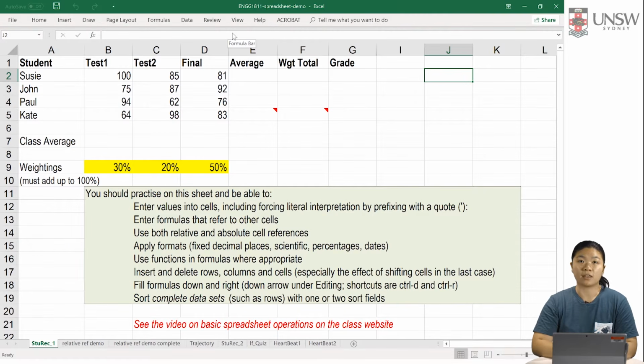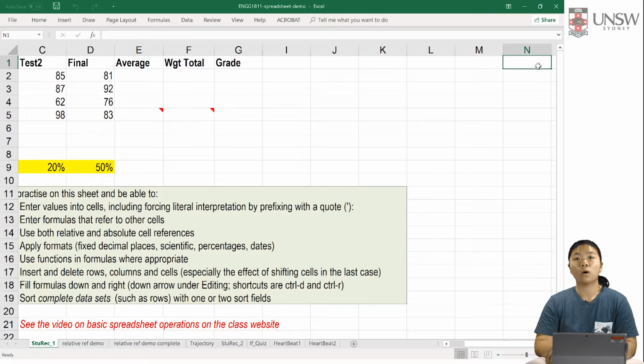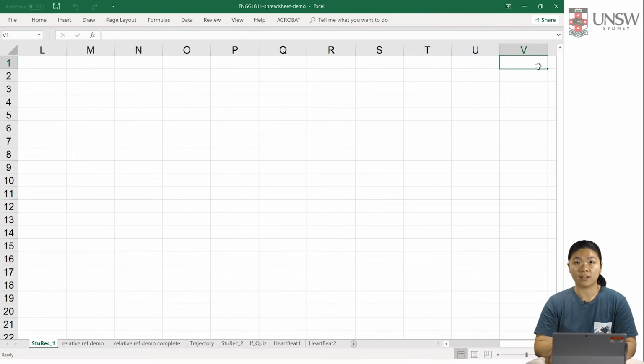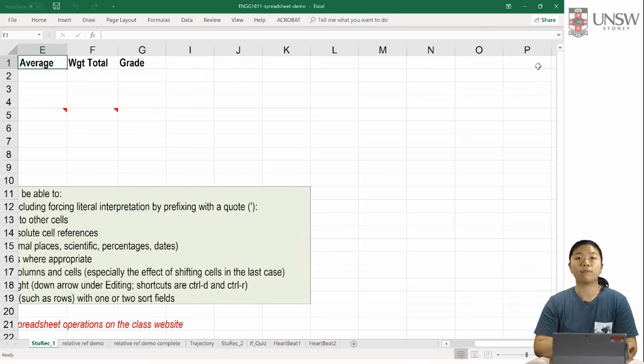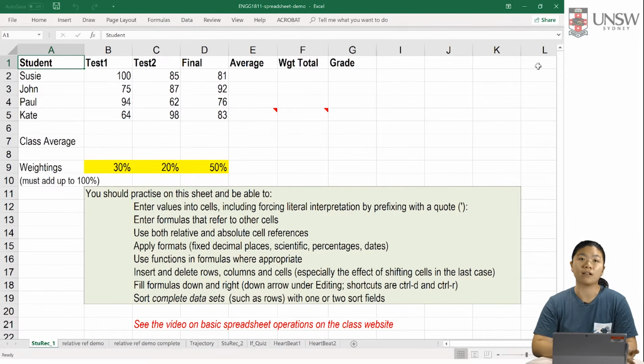In a spreadsheet, there are rows and columns. Rows are labeled as integers such as 1, 2, 3, and can go up to more than 1,000,000. Columns are labeled with alphabetical letters starting with A, B, C. Once we get up to Z, the next columns are labeled as AA, AB, AC, etc. The intersection of a row and column forms a cell.